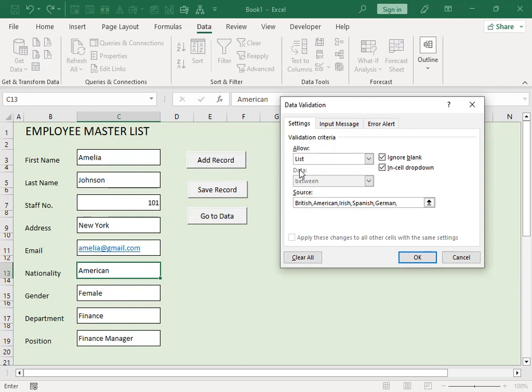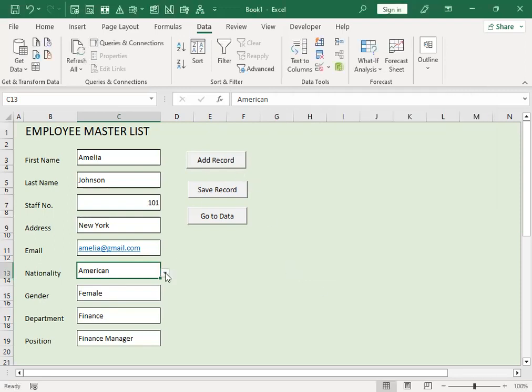And then Indian. Then we're gonna use Saudi. Then click OK. So here, British, American, Irish, Spanish, German, Indian, Saudi. So that lady is an American.